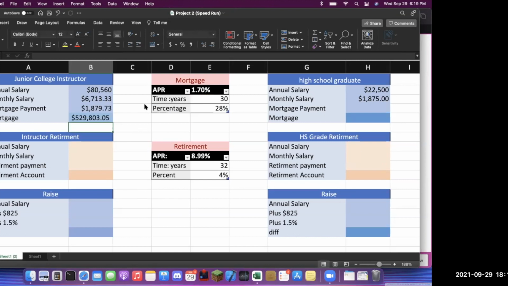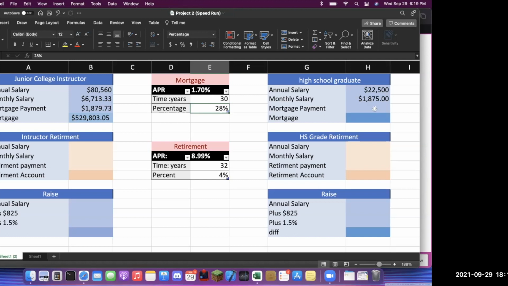Okay, so that would be a pretty expensive house. It'd be the max that they could afford with these restrictions: a 30-year loan, 28% of their monthly income, and the APR is 1.7.